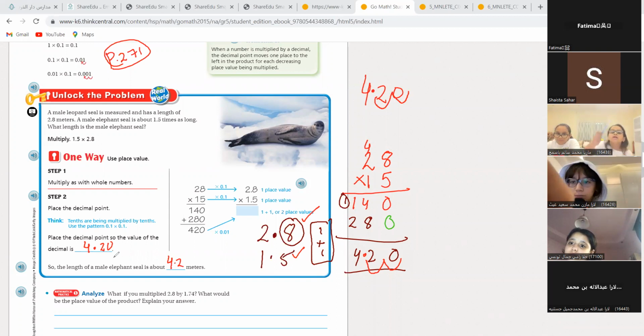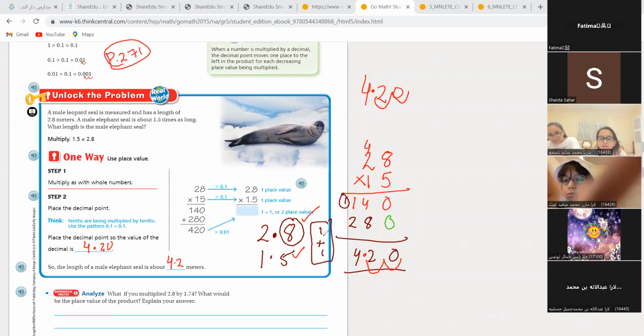When I'm doing this, there's one number here and one number there, and I add them: 1 plus 1. In all the questions, you add them. But don't do it like this, because some of the girls come from the front, 1 and 2, and put a point here. This is wrong. Miss, I have a question. One minute. You have to come from the last and put the point here.